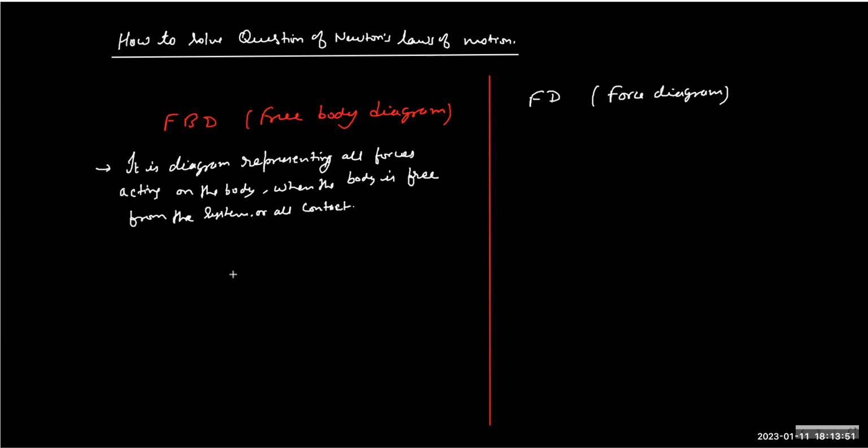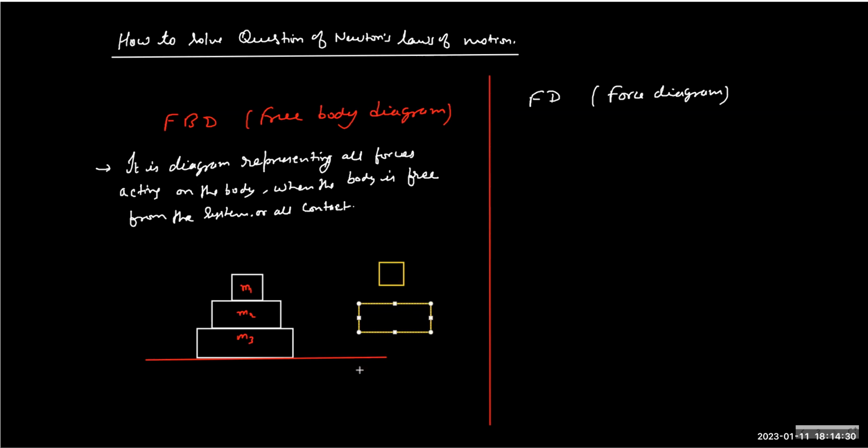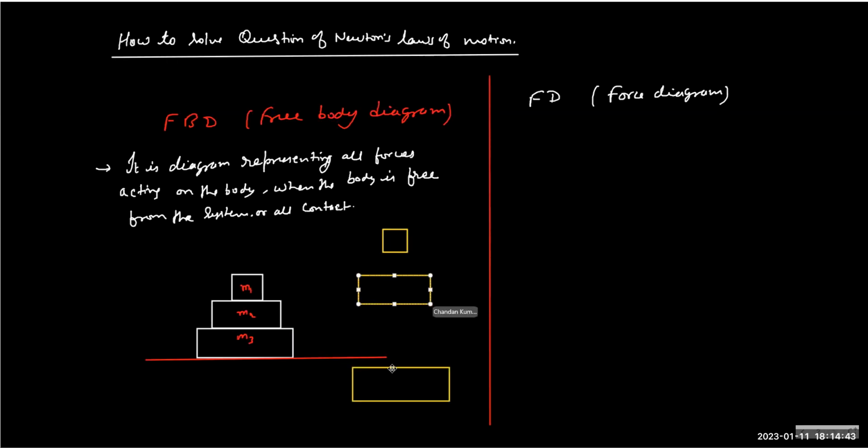For example, we have done this at an individual level, but let's repeat it for one or two questions. Suppose we have three masses, called M1, M2, M3. This is the simplistic example. By default, all masses must be experiencing gravity, and gravity will pull all of them in which direction? Downwards. So all will be experiencing this pull. When I say FBD, we have to mentally remove each other, so don't try to show them in contact. You can just simply represent each one.